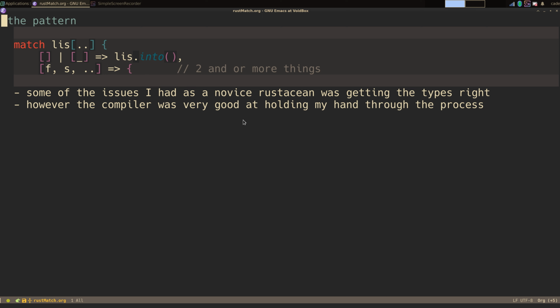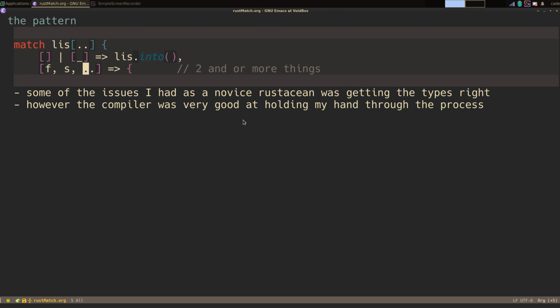I have 3 matches, and I'm using an OR because I want the same result for 2 of those. So I have some array list, and I use kind of like a spread operator from JavaScript almost, you can think of it like that, to match against nothing, 1 thing, and 3 or more things.